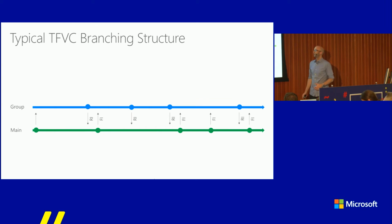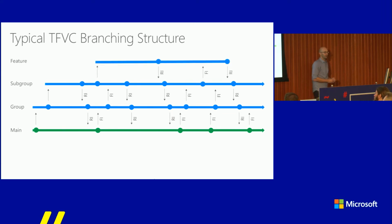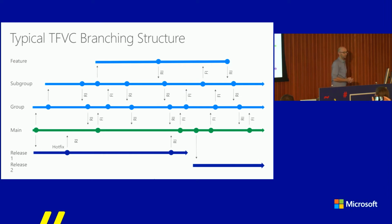Now, feature groups within the Team Foundation Server team would also create a branch, and they would go through the same branching strategy just a little bit before the snap back down into the main branch. And sometimes if you needed a feature branch, you could create yet another branch. And there was so much complexity just in merging our code that it was horrible. And we weren't even done yet, because once we shipped a product, we would have to keep release branches around to be able to send out quarterly updates and service packs. So this was an incredibly complex branching structure that had a lot of cost for us, and we knew that we wanted to change that.